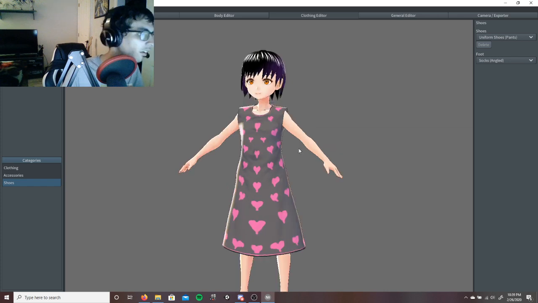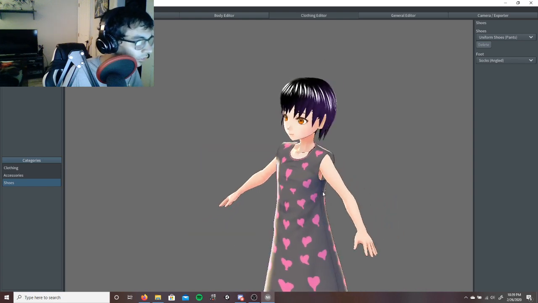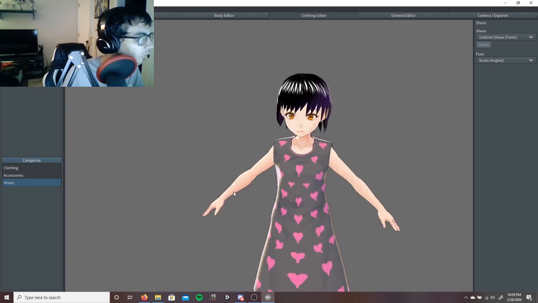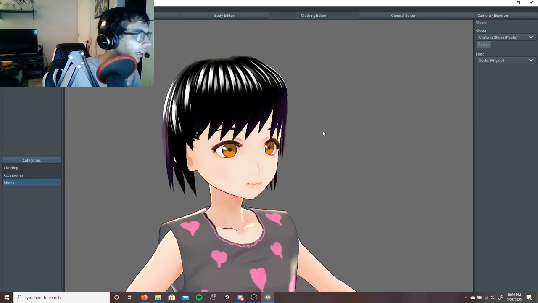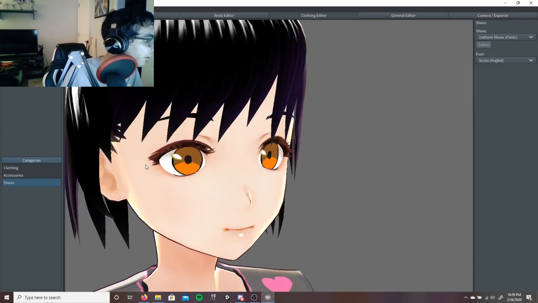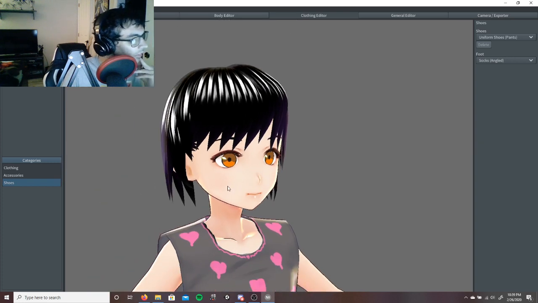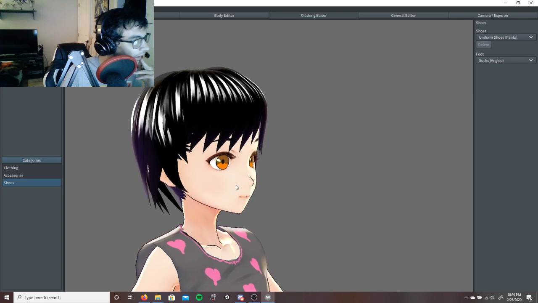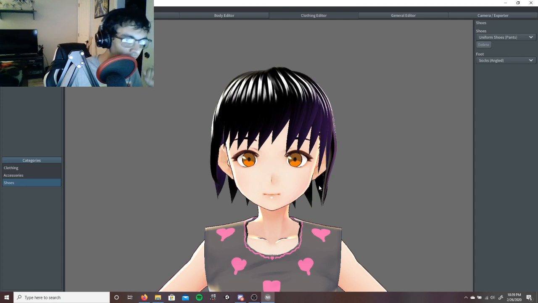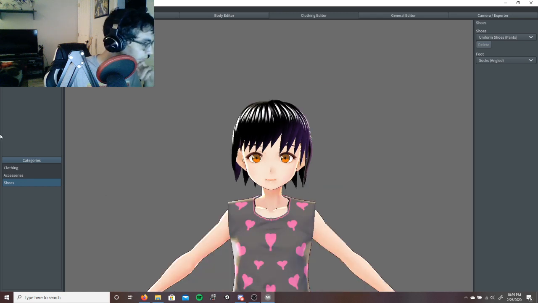Okay, so for the next part, I'm actually not going to do anything else with her. One thing I may do is some blurring on the actual eyes, but other than that, I'm not really going to do anything else for this character, and I'm going to do that off screen because it's stuff that you've already seen before. So I'm just going to save it.